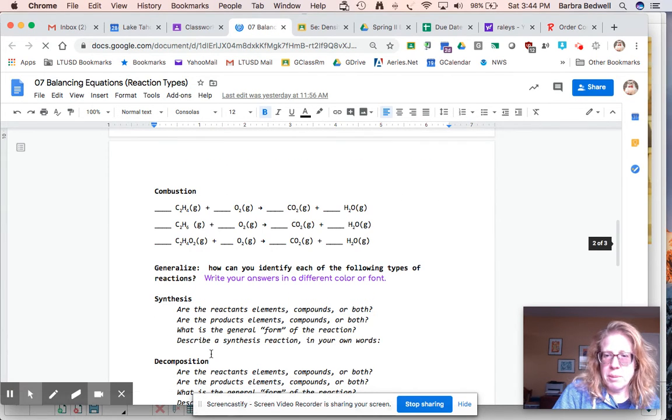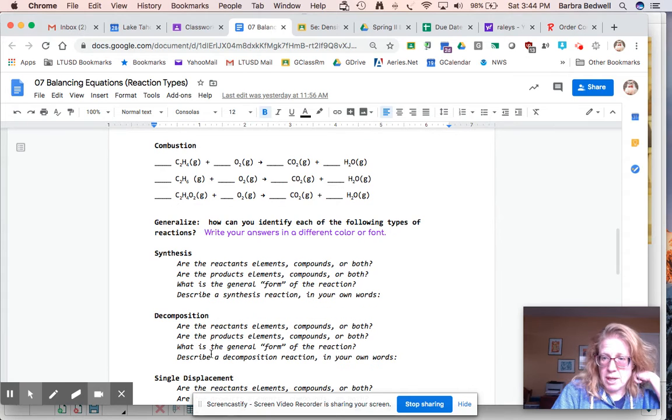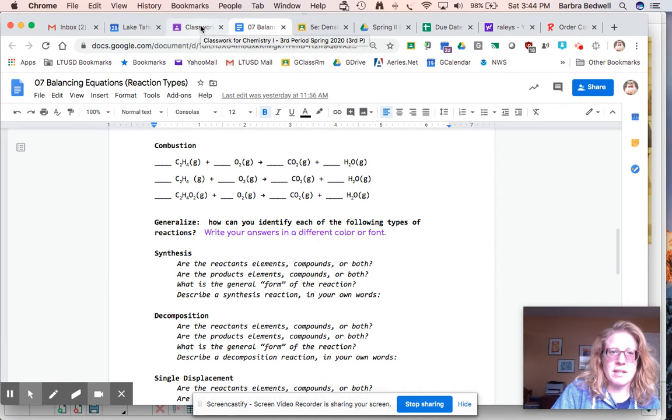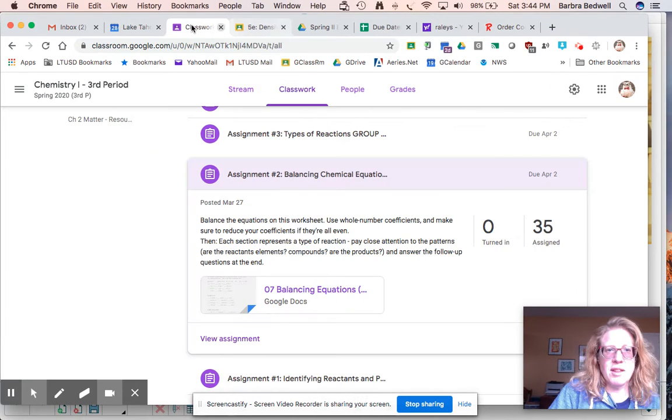The generalized part is actually about drawing some of those conclusions. And this helps you do standard 8E in terms of describing some of these general forms. So this particular standard is kind of a picky one. Make sure that you're solid on balancing equations. I'll hold some Zoom or Google Meet get-togethers to practice this skill, because it can throw some students off.